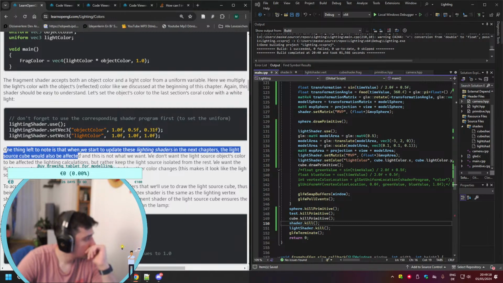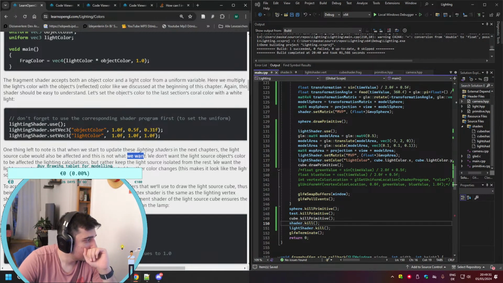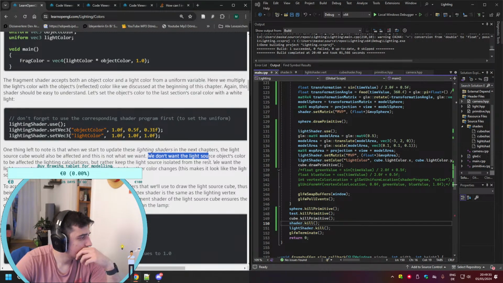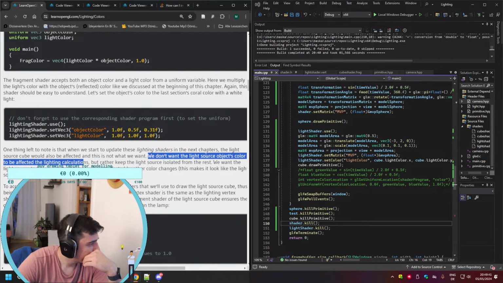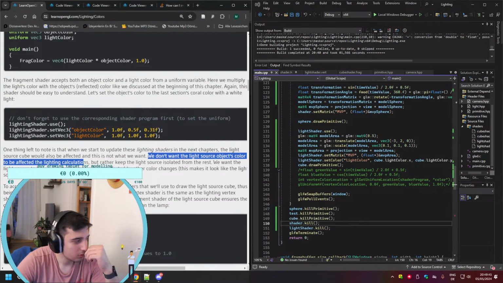One thing left to note is that when we start to update these lighting shaders in the next chapters, the light source cube will also be affected, and that's of course what we don't want, because why would you affect the light with the object's color? You don't want the light source object's color to be affected by the lighting conditions.